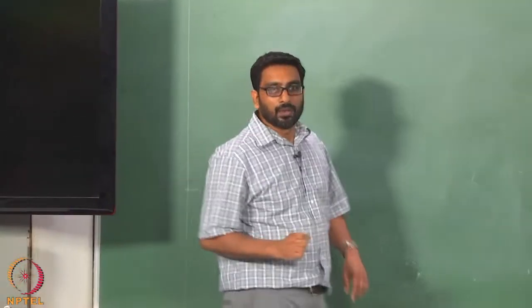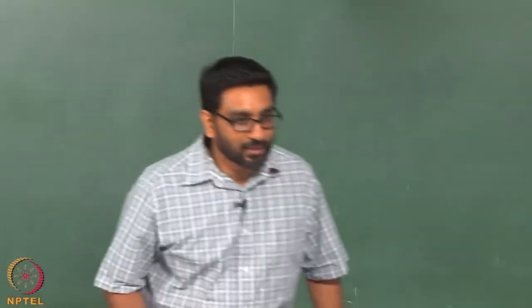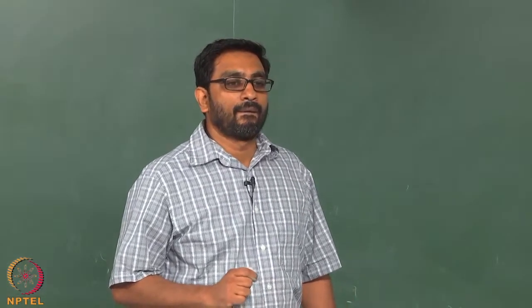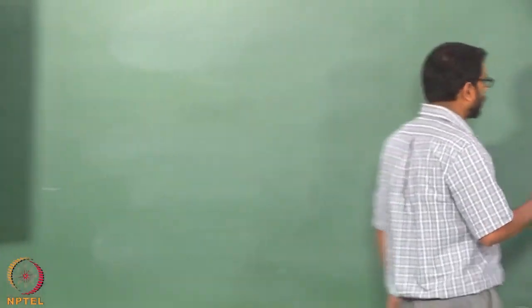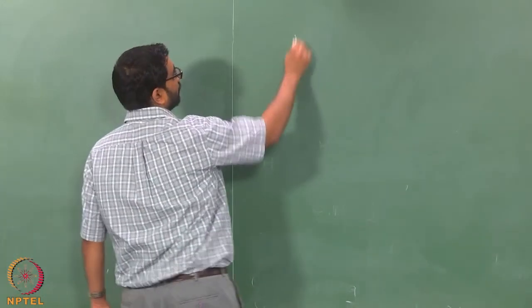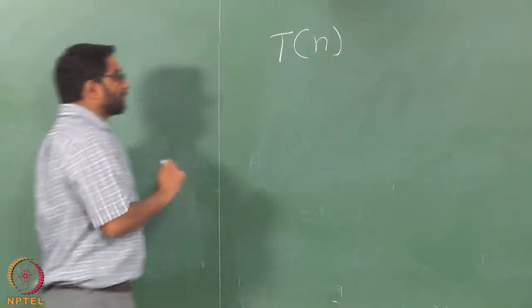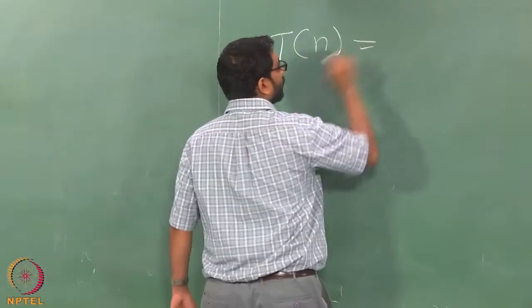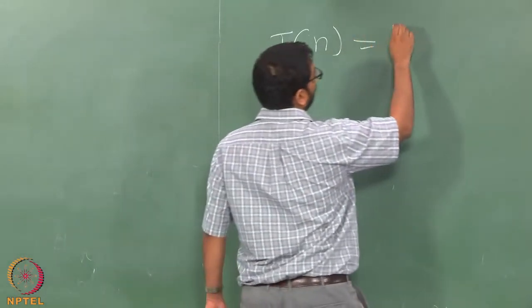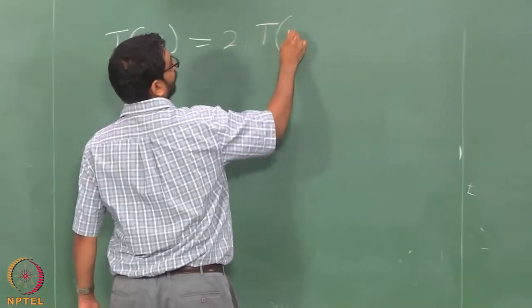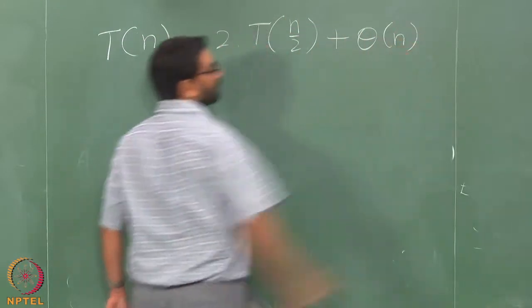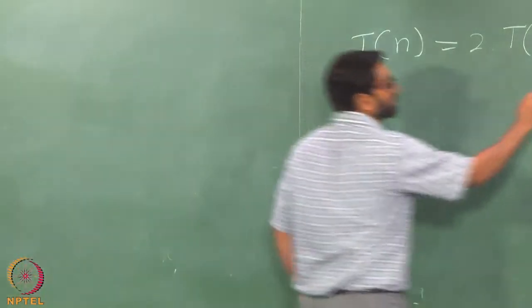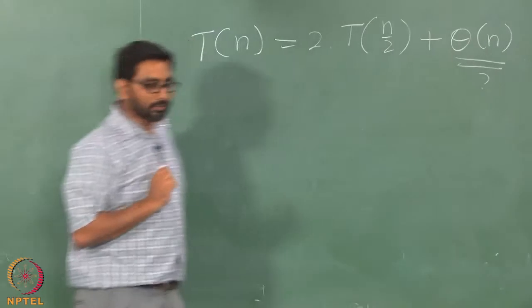So, could you please explain to me the contribution of theta of n in the running time of this algorithm? Okay, the question being asked is about the contribution of theta of n within the running time. So presume this is what you're asking about: T of n equal to, let's just approximate it, T of n by 2 plus theta of n. And I presume your concern is how this theta of n is arrived at.